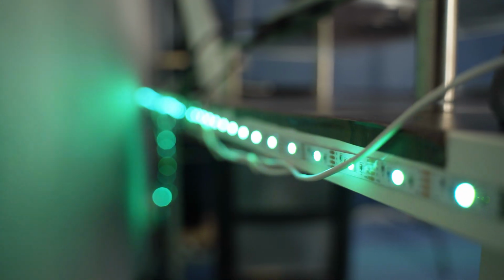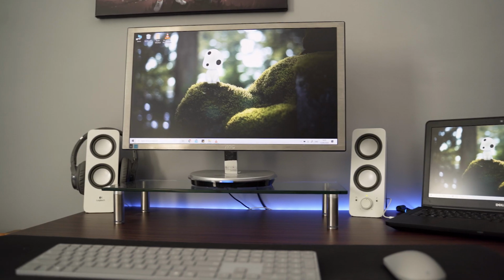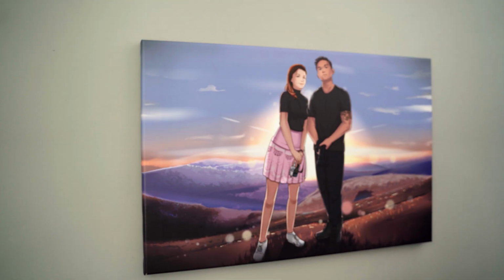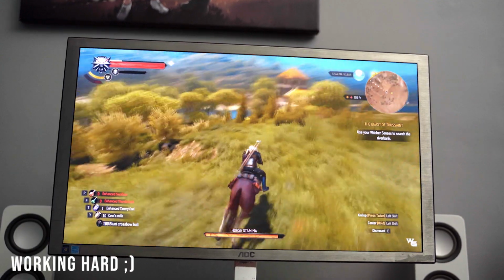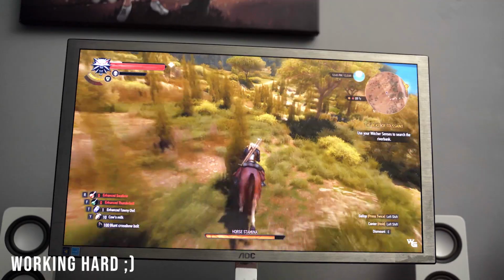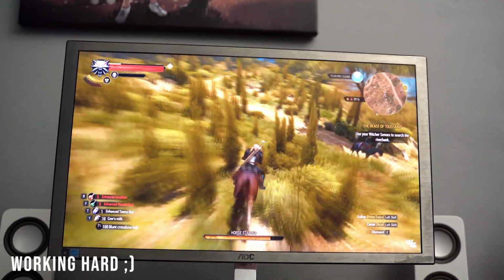Now that I know that I'm going to be settled in one place for a little while, just making my desk nice and clean, like cable managing my wires, investing in a comfortable chair, using a nice big color accurate monitor, painting my walls, hanging wall art, got some plants, got some LED strips. All of these things just make me more productive and more excited, and it makes me more happy to sit in this chair and edit for however many hundred hours that I'm going to be editing for.